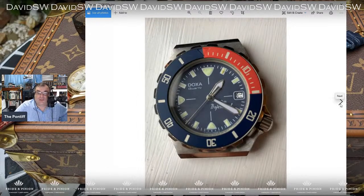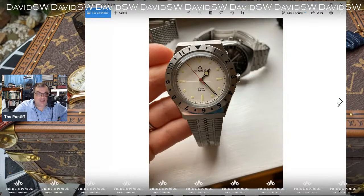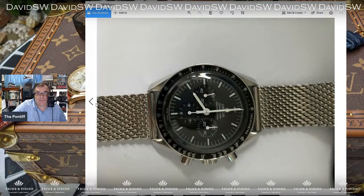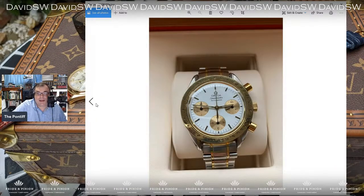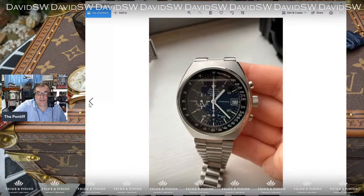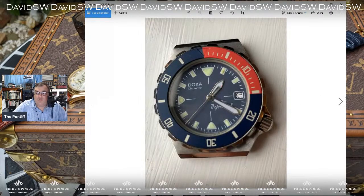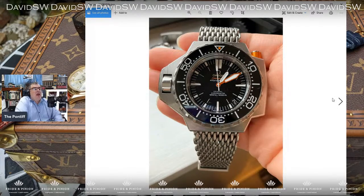How many have we got? The Doxa and the Timex are kind of the beaters, the entry levels. But in the Omega, we've got the Speedmaster Professional, the Speedmaster Automatic two-tone, the Speedmaster Mark IV, and the Pro Prof. 4, really heavy-hitting Omegas. I've got to say, this is a middle-class guy who works hard for his money, and that's to be applauded. That's a really nice collection to have there.